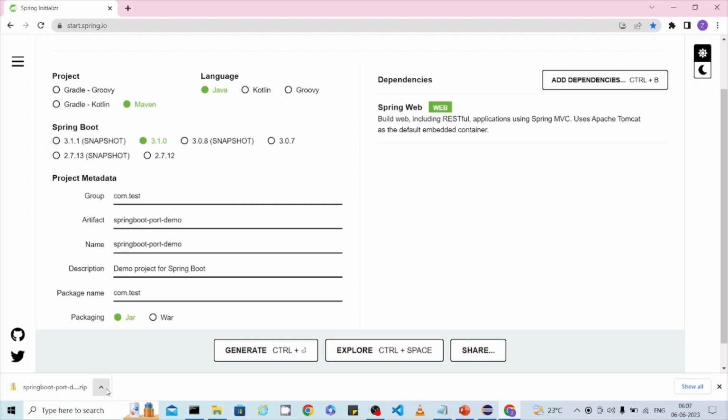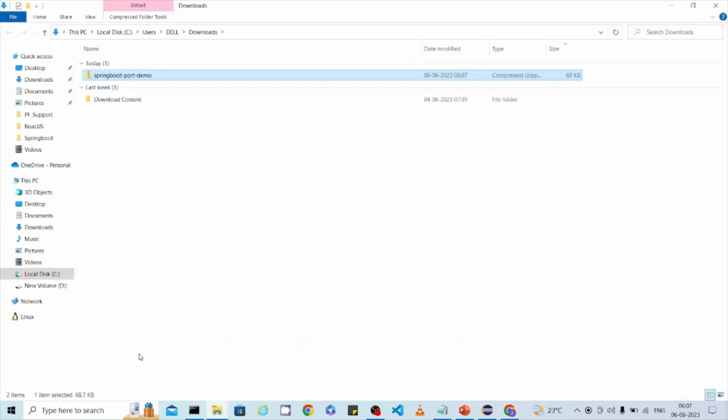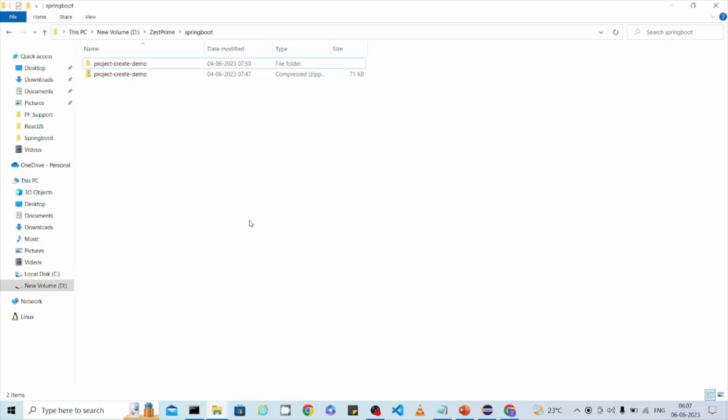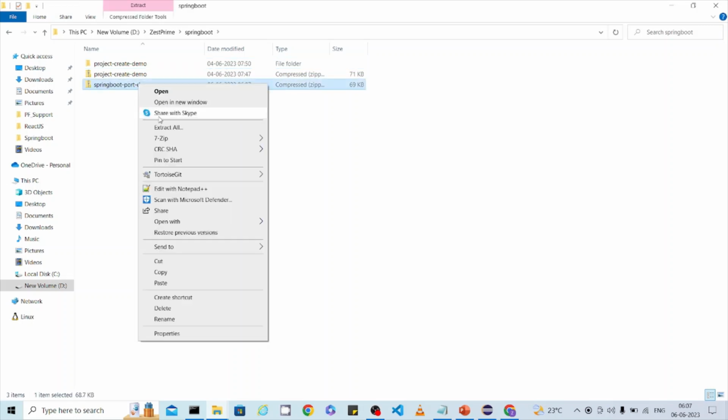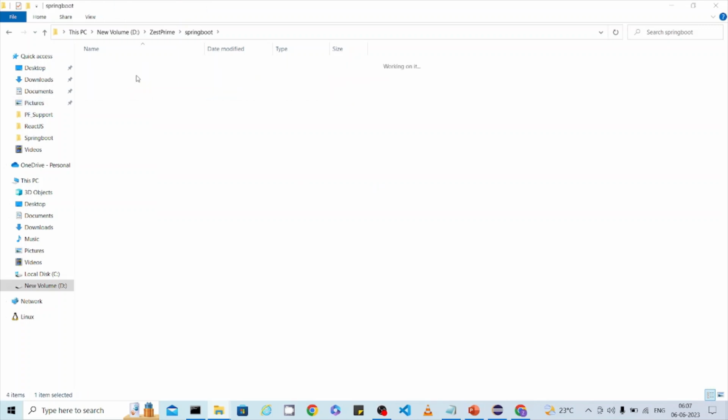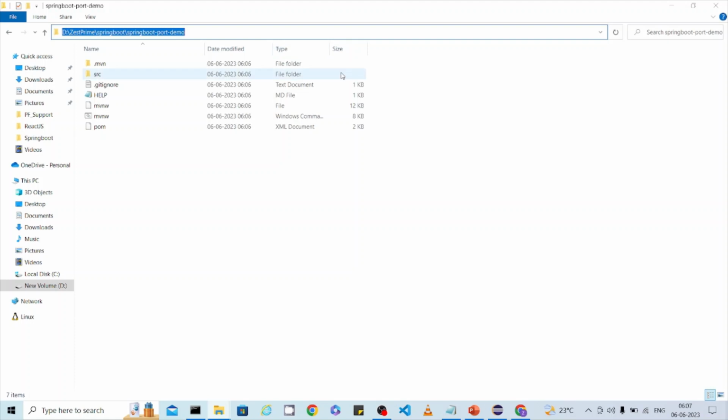Your Spring Boot application is ready. Just take it and keep it in a different folder, whichever you are interested in. I'm going to keep it over here and unzip it. For the demo, this is the unzipped version. You can open this project in your Eclipse.